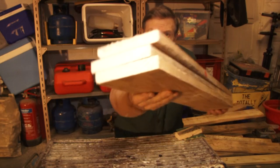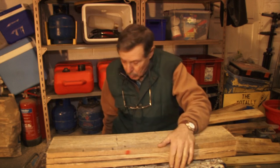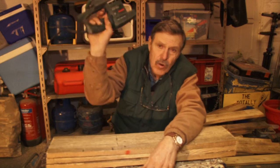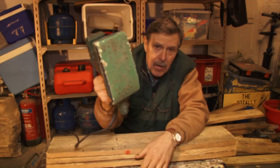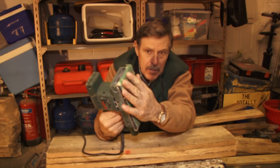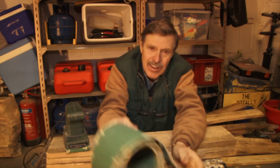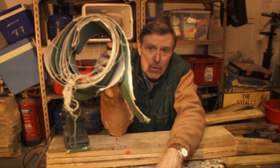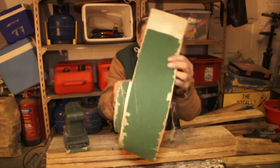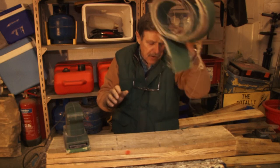I've got my pieces of wood all nicely squared off at the end there. Now I'm going to try and sand them down, get a decent finish on this wood, because it's nice hardwood, this pallet. You can use a regular sander. I'm going to call this a vibrating sander. Vibrate all over the place, and you can either buy different grades of sandpaper, or in my case, as I had furniture shops, a couple of furniture shops that I owned for 38 years, I used to go to the factories where they made the furniture for me, and they would give me all their throwaway belt sanders. Huge, huge, big belt sanders. This is probably 15 years old, 20 years old. Keep it dry, it still works, it's very coarse.